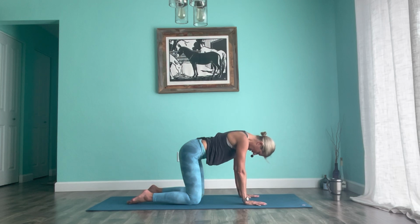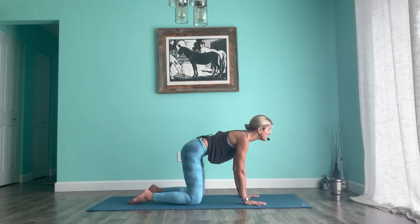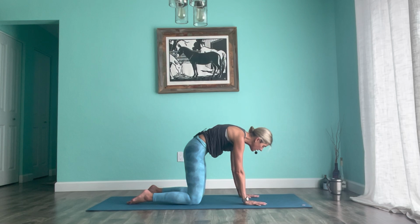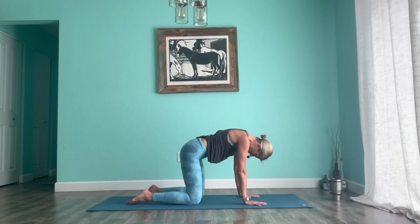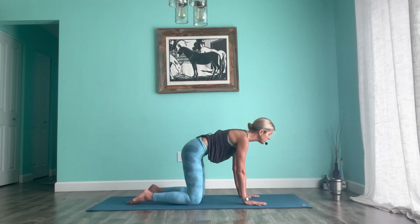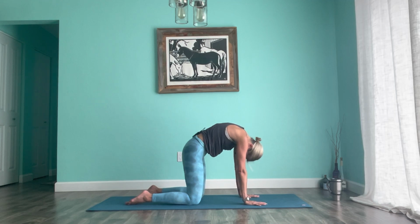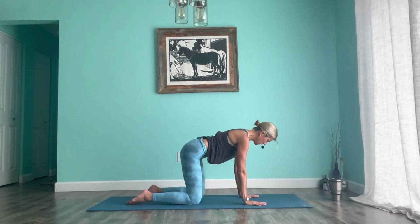Inhale, drop the belly, lift the chin, lift the tailbone. Exhale, tuck the tailbone, push the mat away, chin towards the chest. Let's do one more. Inhale, drop the belly, lift the tailbone, chin, shoulders back. Exhale, push the mat away. Beautiful. Really feel that stretch between the shoulder blades. And then go ahead and come back to neutral spine.